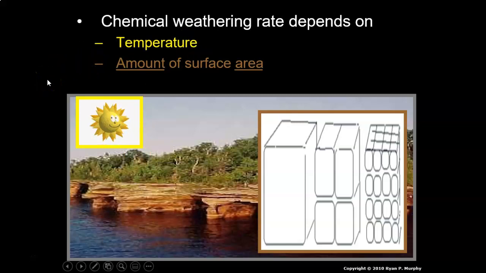The amount of surface area makes a difference because then the acid or the chemical, whatever it may be, can touch a lot more different parts of the rock, or in the case of the lab, the different parts of the chalk. Whereas before it could only touch the outside of the rock or the chalk, once you break it up into pieces and there's more surface area, now the chemical can get to more parts.